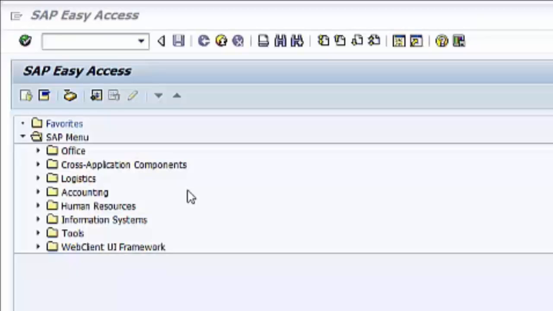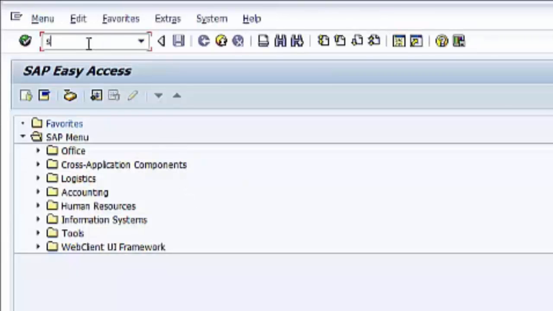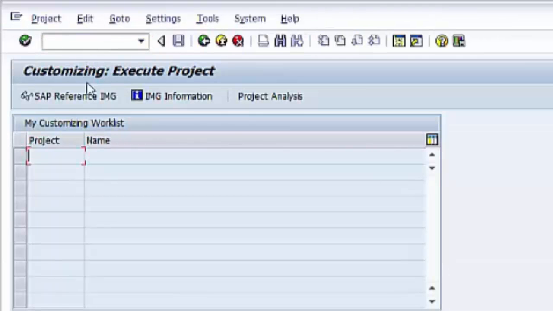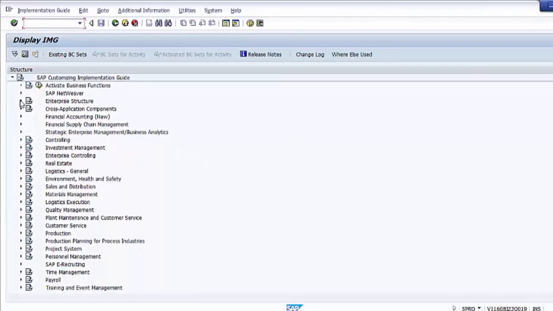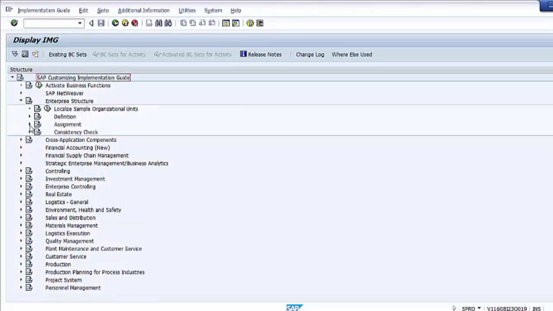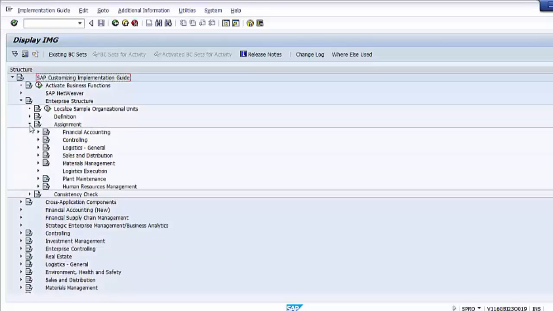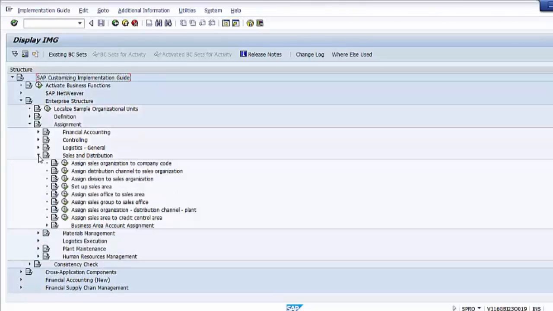Again, go to SPRO transaction, SAP reference IMG, go to enterprise structure, go to assignment, sales and distribution, and click on Setup Sales Area.